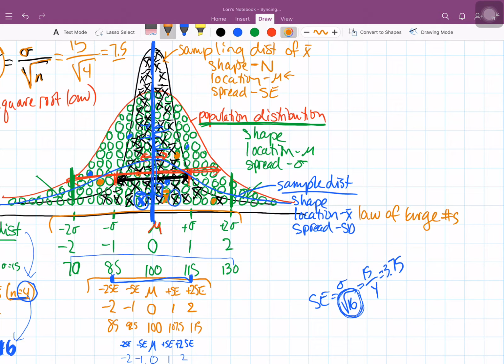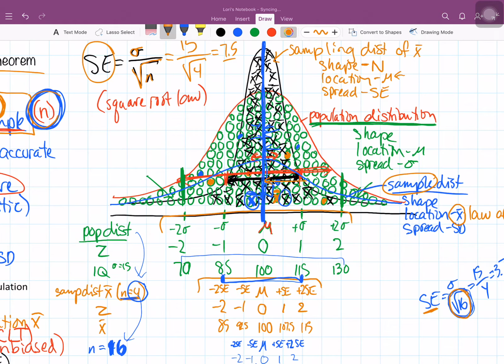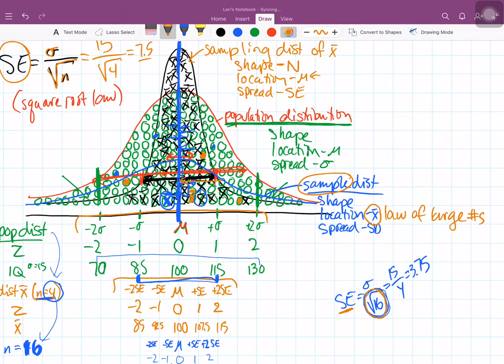The larger and larger our sample becomes, what the law of large numbers tells us is that our sample mean will get closer and closer and closer to our population mean. That's exactly what we see. So really, these two things, the whole idea of standard error being inversely related to the sample size and the law of large numbers also being related to the sample size, and here we have the central limit theorem being related to the sample size.